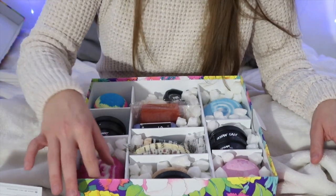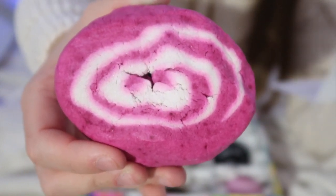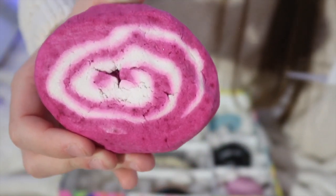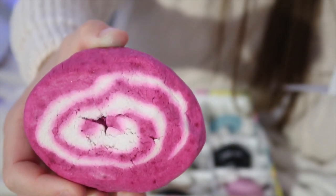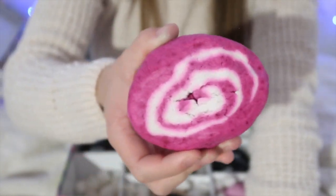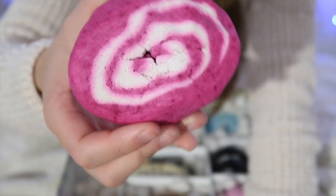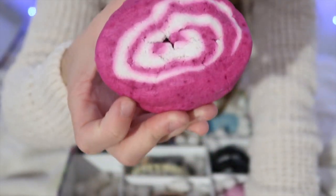Down here, we've got another Lush staple. This here is the Comforter Bubble Bar. And if you've never seen it, Lush makes a giant one of these occasionally. This has cream of tartar, bergamot oil, cypress oil, limonene. I'm not quite sure how to describe this scent, but it is a very warming scent. It almost smells like a very subtle minty and citrus scent with, I don't know, it almost smells creamy at the same time. This is a great product. I'm so excited about this.